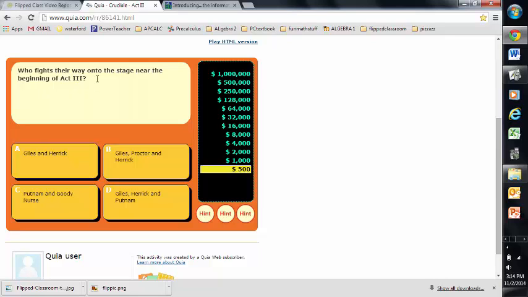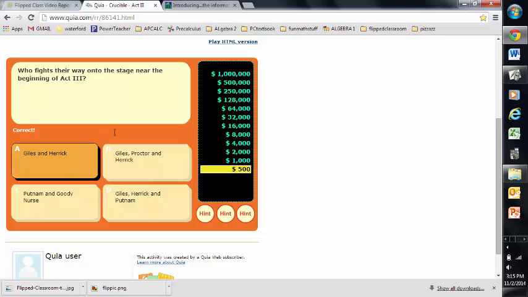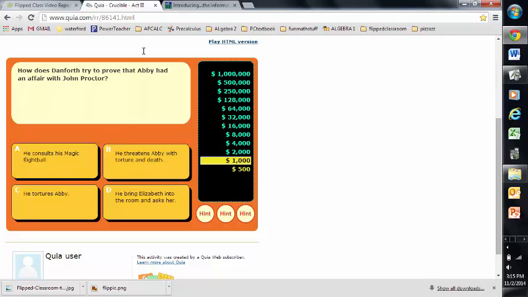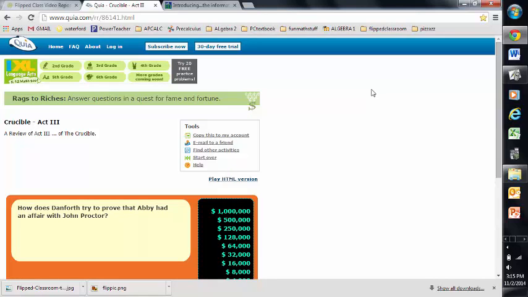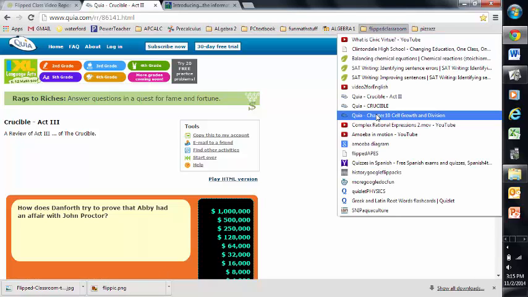So there are some that don't have the right answer once in a while. But as long as you go through, I have no idea. It was 25 years ago when I read the Crucible. But, oh, good guess. So then I move on to the next question. So just make sure you take the quizzes first to make sure that they're appropriate for what you're teaching.